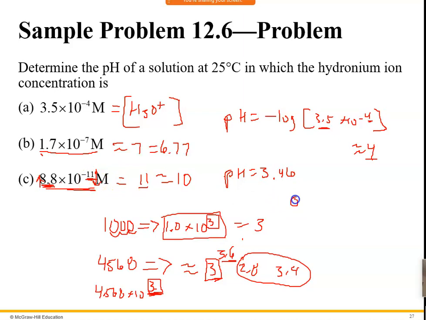Does that make sense? So like if I have 0.009, that's almost 0.01, right? So this is times 10 to the negative 3. This is times 10 to the negative 2. So this is close to 10 to the negative 2. So its pH is probably around like 2.4 or 2.5. So let's actually do it just to show you a way that you can actually predict this. So 0.009, take a log of that. Yeah, it's 2.04. It's pretty close to 2.